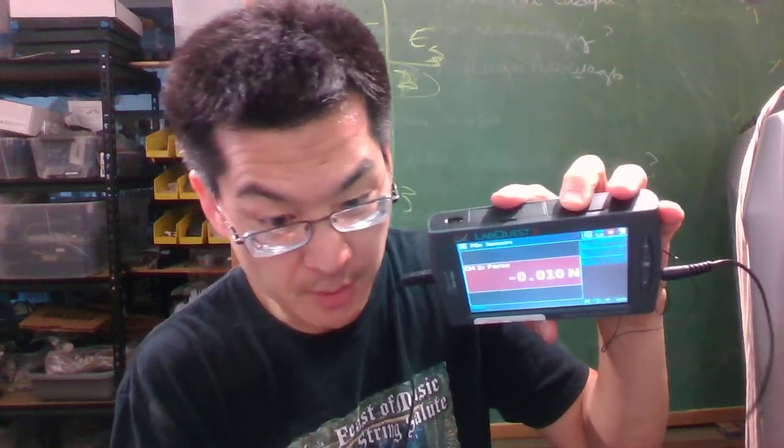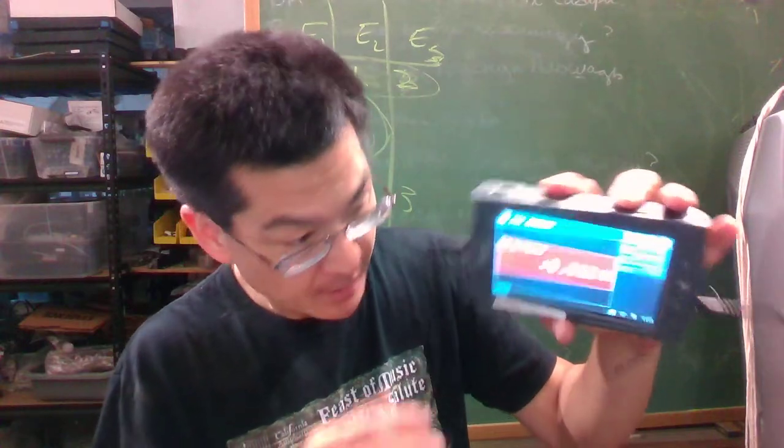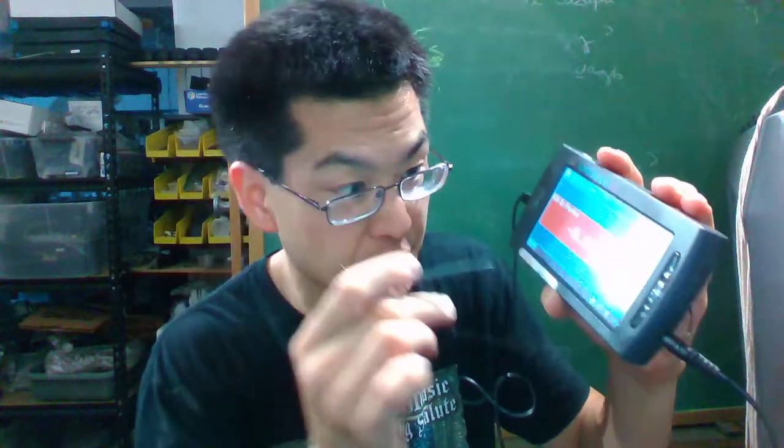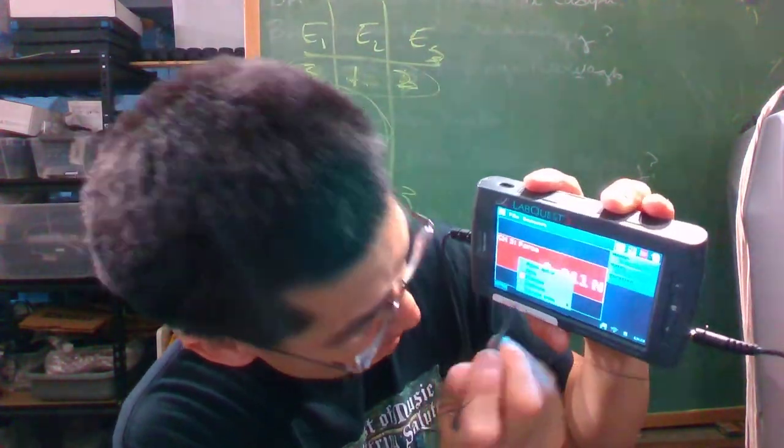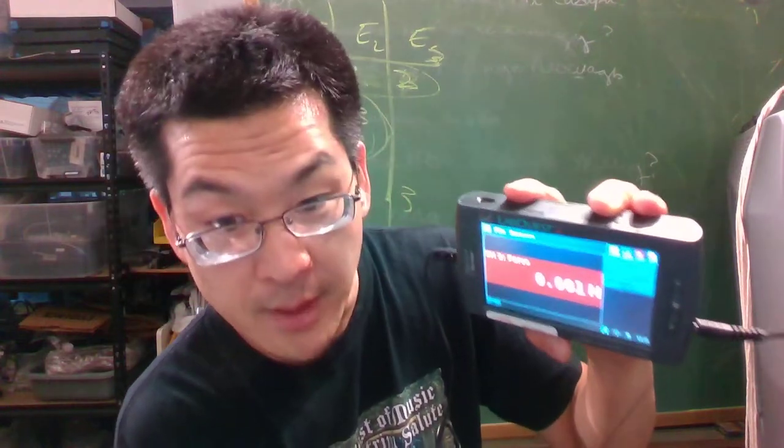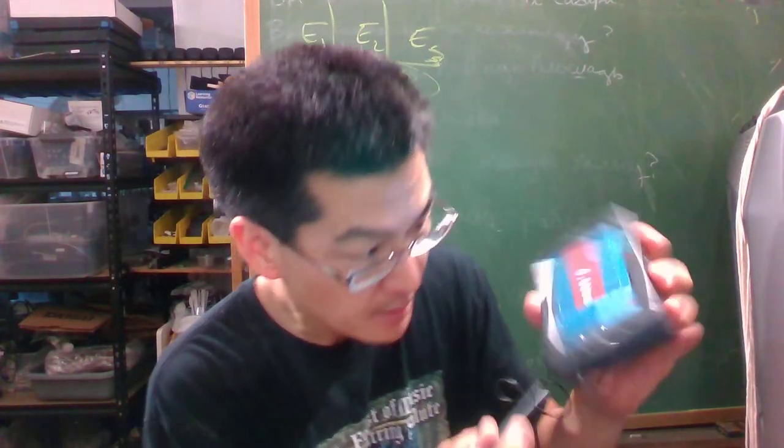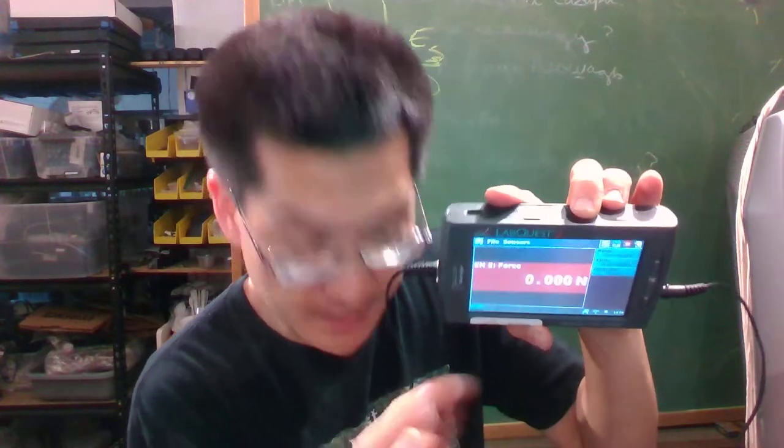To make sure it says zero, put the force sensor down on a horizontal surface and pull out the stylus, which is tucked away inside the device and attached to a string. Do a long tap on the red stripe, then tap on zero. There's a little bit of drift in the measurement, but that's okay to the tenths place—it's still accurate.